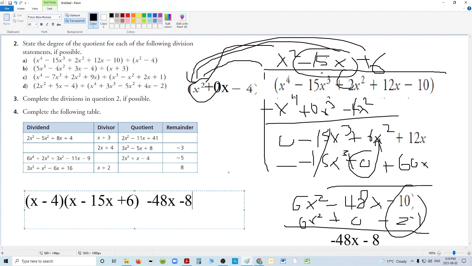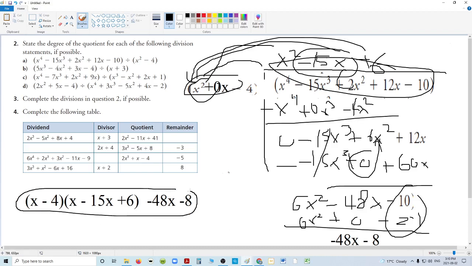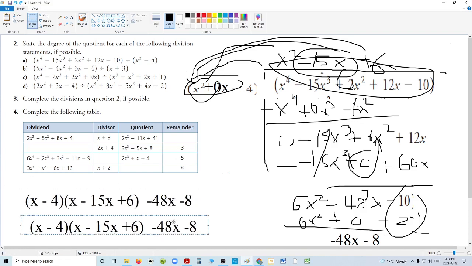Now I want to show you something interesting. Hopefully I did all those divisions correctly, because I'm going to put this into Desmos and divide it by that to show what the graph is. And then I'm going to put this into Desmos to show what the graph is. And then I'm also going to put this into Desmos, to hopefully show that all these graphs are the same.